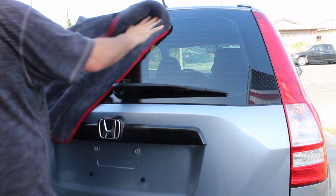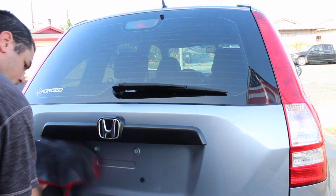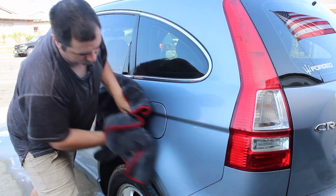And to dry it off, I have an extra large microfiber towel with 1200 GSM to get the car dry. I absolutely love this towel as I only need one to properly dry the entire car.